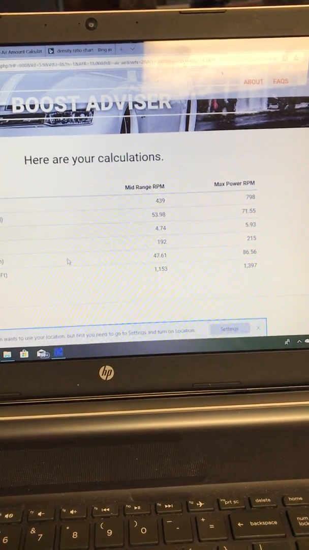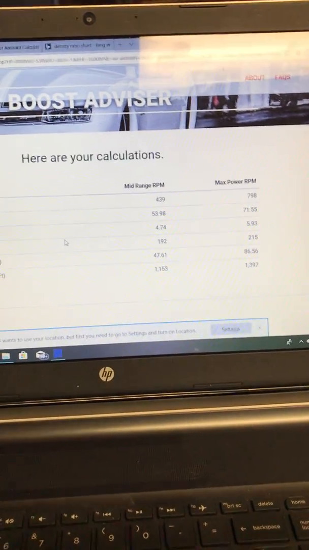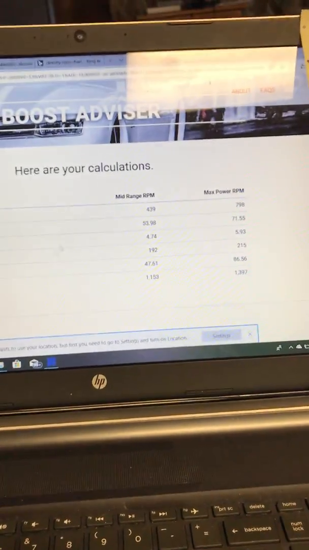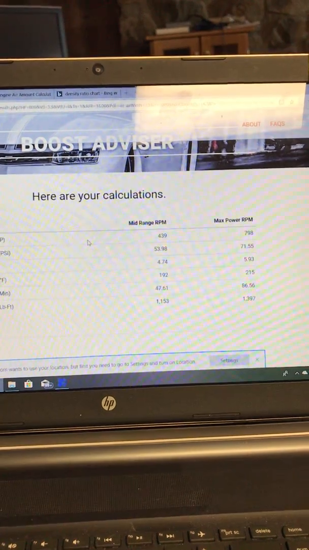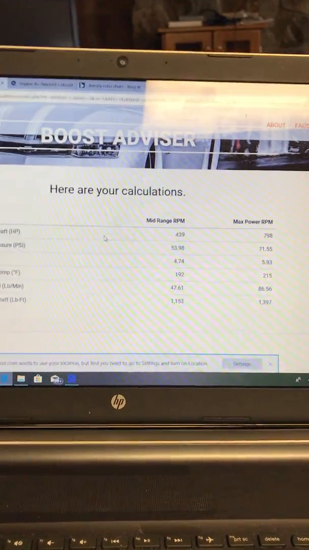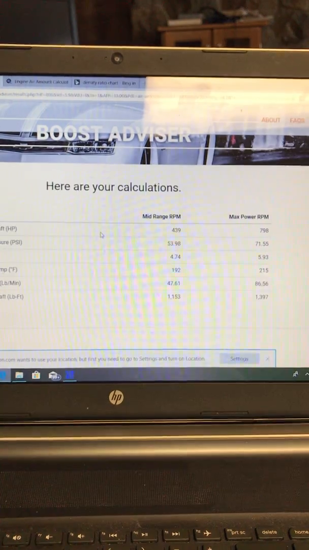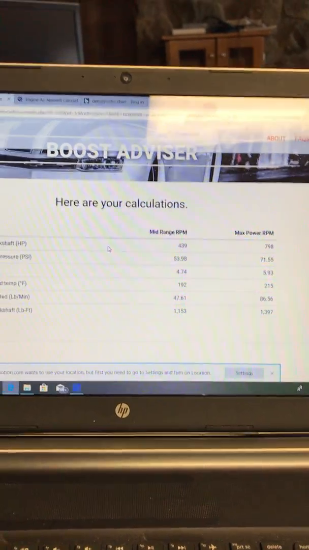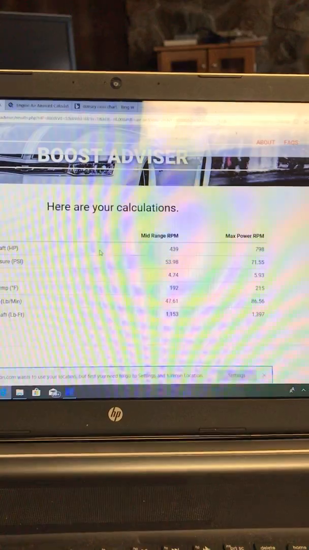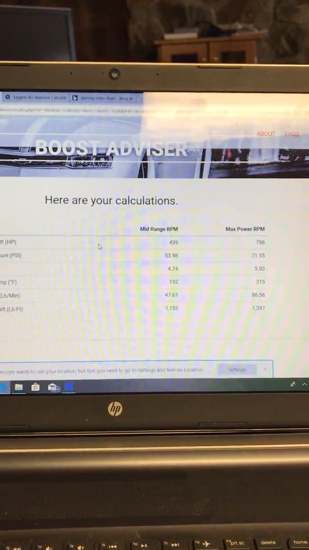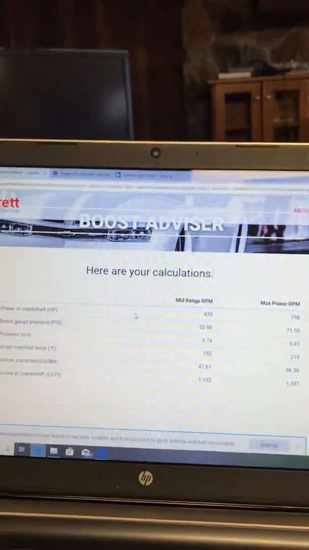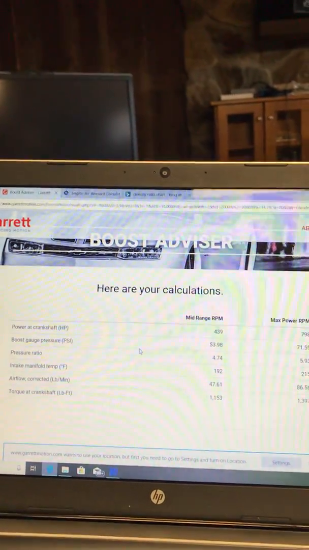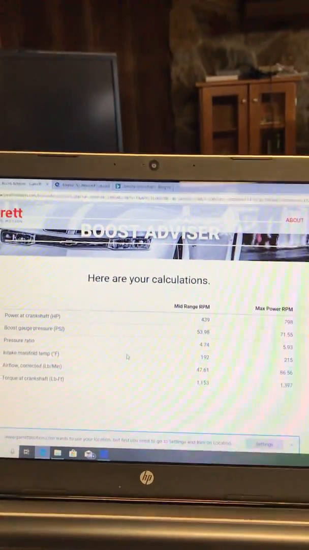Anyway, that brings me to the next thing that I didn't talk at all about last time, and that was density ratio. So we've been using pressure ratio, and pressure ratio is basically the turbo is taking X amount of pounds of air, and it's compressing it X amount of times, and that gives you a ratio. When your boost gauge is at 0, it's not really 0. Air weighs about 14 to 15 pounds out here in the atmosphere. And it depends on your altitude, it depends on your temperature as to what your barometer reading is.